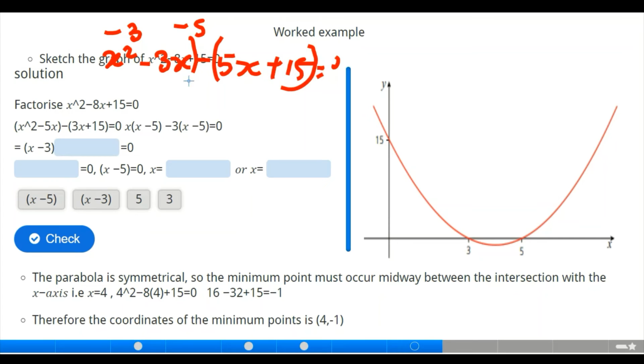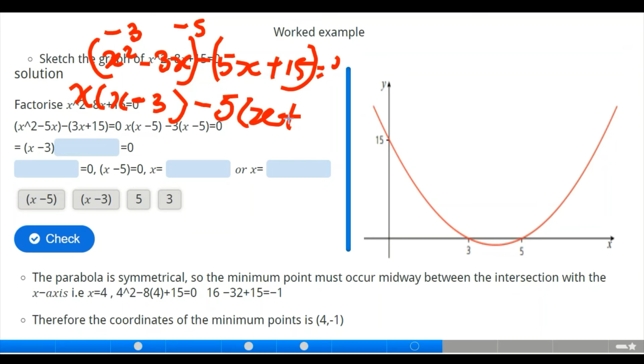So let's factorize by putting them in pairs. What is common here? x. So we have x minus 3 left here. And minus 5: 5 is common, since 5 can go into 15. So we have 5 outside. x is left here. If 5 goes into 15, what's the remainder? That is 3. So we have 3. But remember, we have a minus outside the bracket.